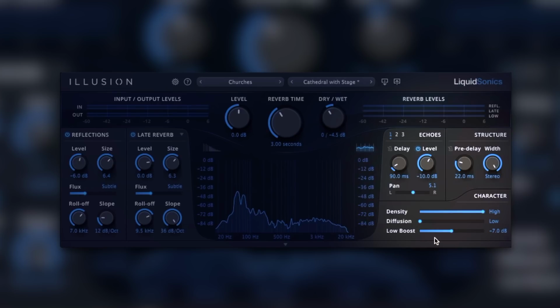And 3 more controls down here so that we can play around with the presentation of the ambiences a little bit further. Density to fusion, we've seen those in plenty other reverb plugins, and this one here called low boost. Rather interesting this, we saw this in Seventh Heaven Professional. It's nice just for adding a little bit more body and weight to a reverb.